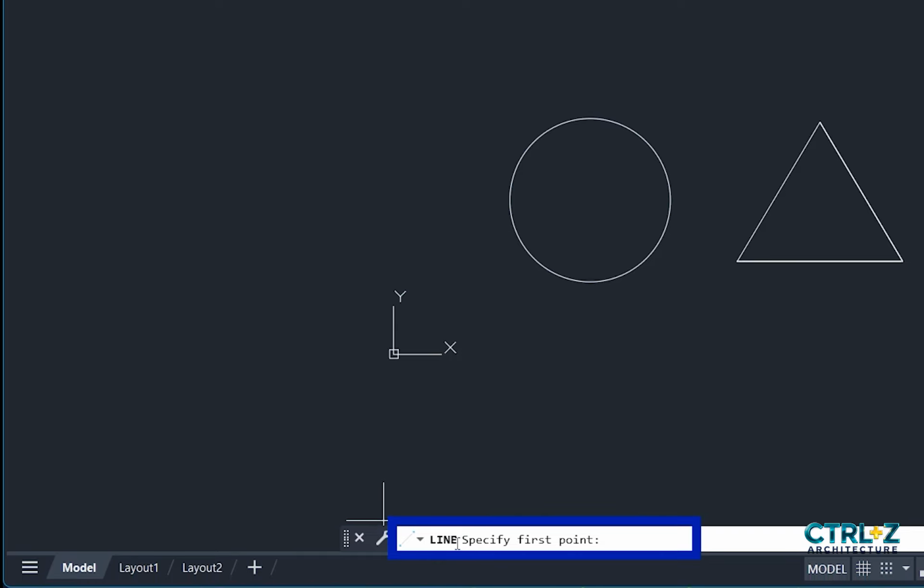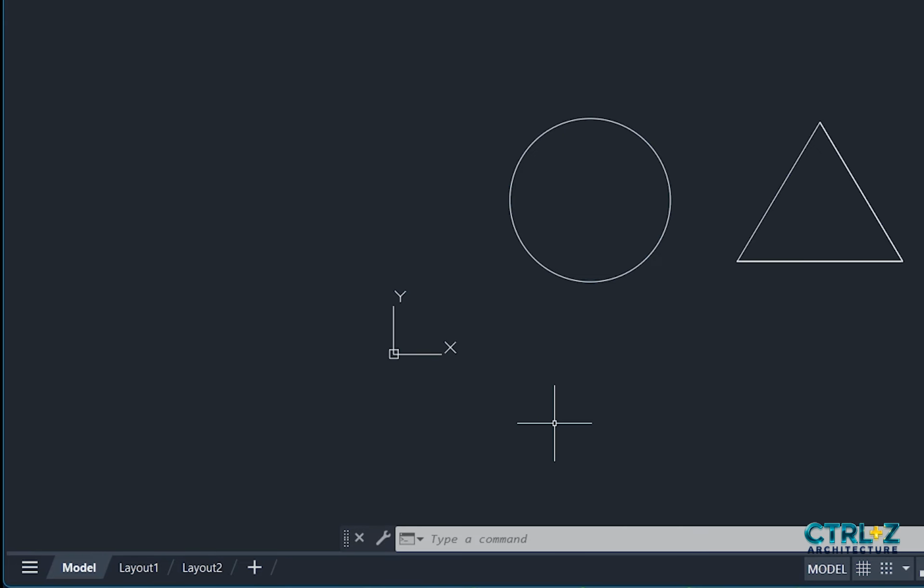I will select a command here in the tab panel. After that, you will see here the command is active with its name, and the instructions are shown here. Also, the cursor is changed into a cross point selection or a box selection tool, like this one. When I select another command, the cursor will change into the cross or box selection tool, depending on the command. In order to exit this command, simply press the escape key.